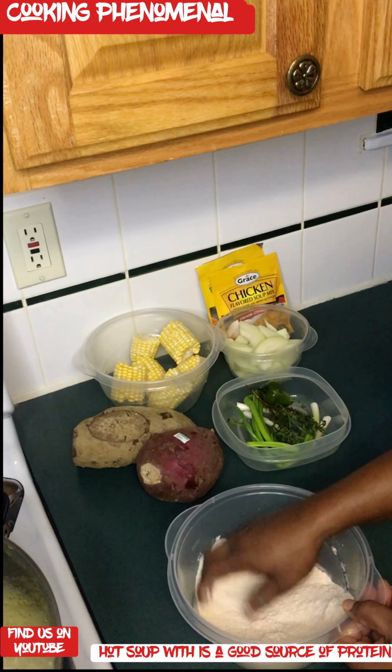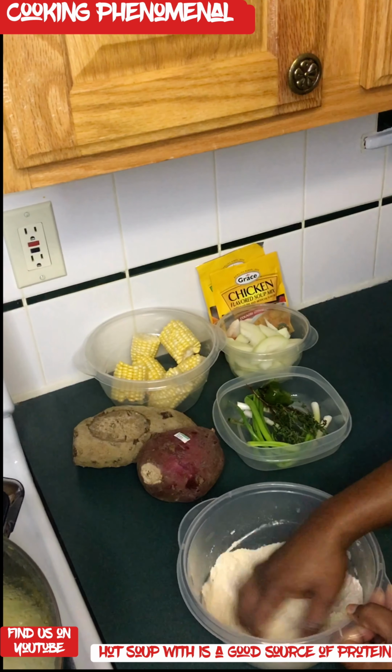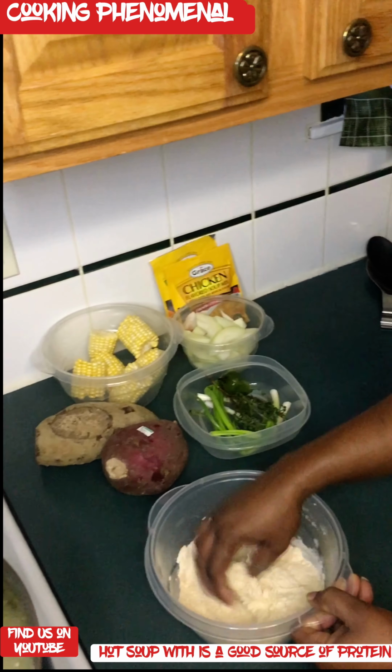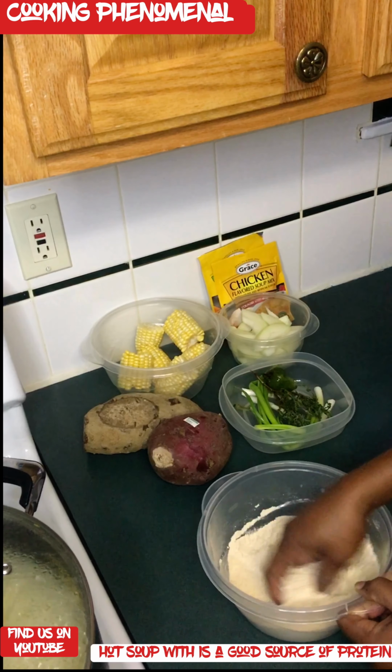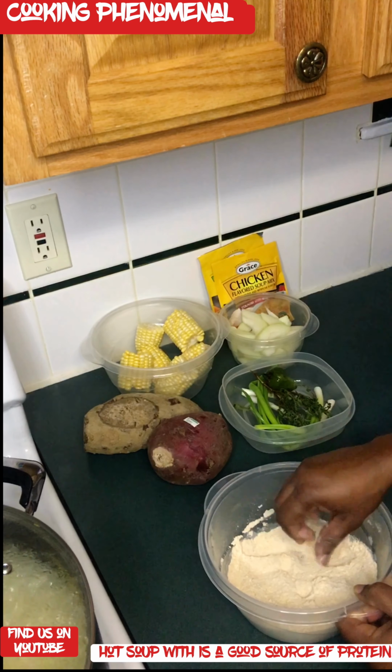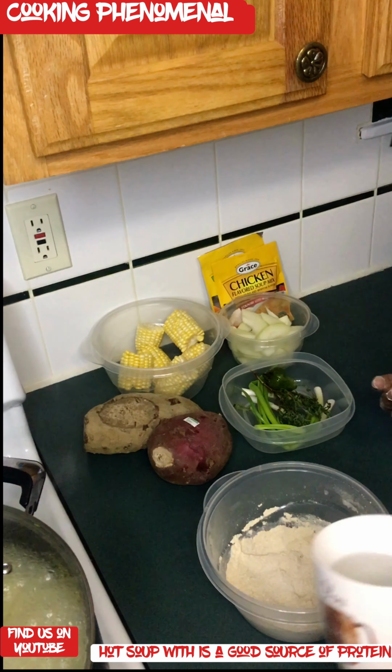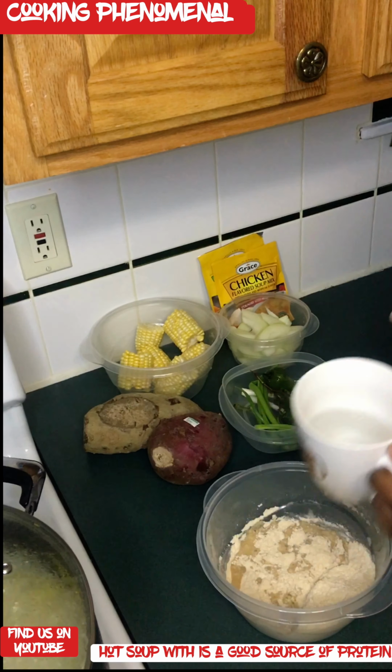So I put a little bit of cornmeal in it to get it up. I like cornmeal in my flour. I don't know for some reason, but what about you? That's how I like it. So we're gonna begin to knead our flour. We have some water right here. Pour it in.